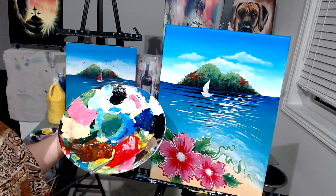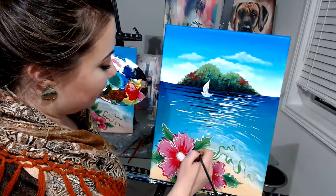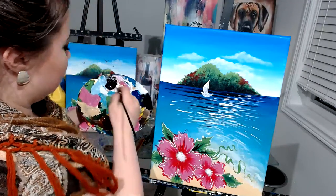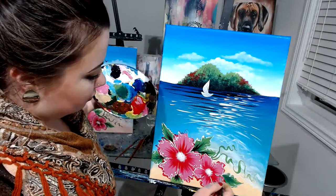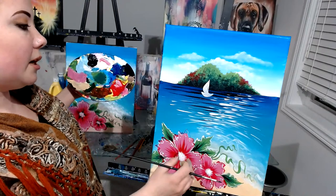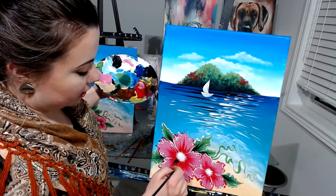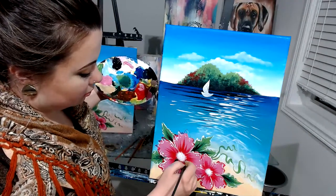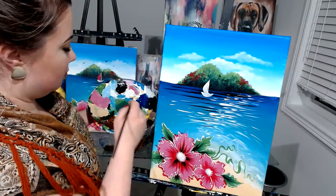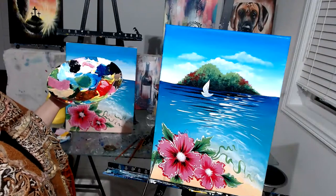And the next color I'm going to be adding is black. So I'm going to take just a little bit of black on my brush and I will add a couple of flicks in the leaves from the bottom out. And just a little bit in the middles of my flowers, so from that dotty circle out as well. Just a little, you don't want too much. You see, it adds so much depth there.